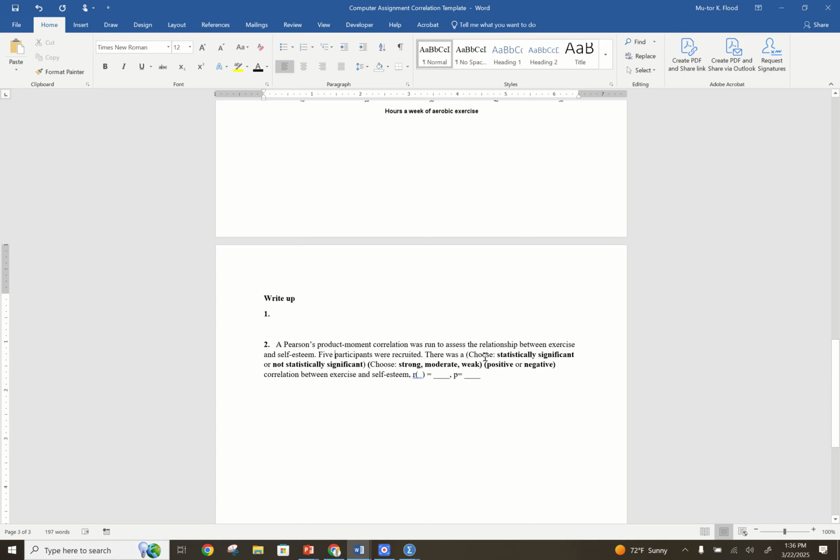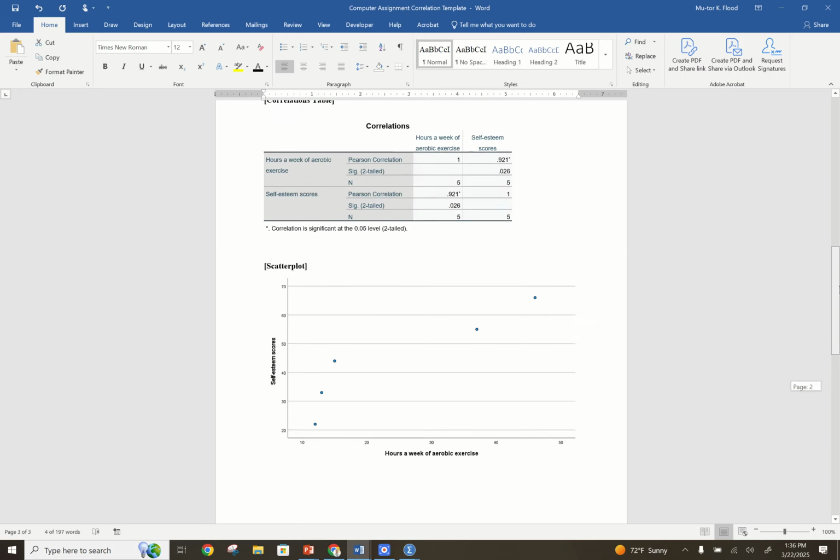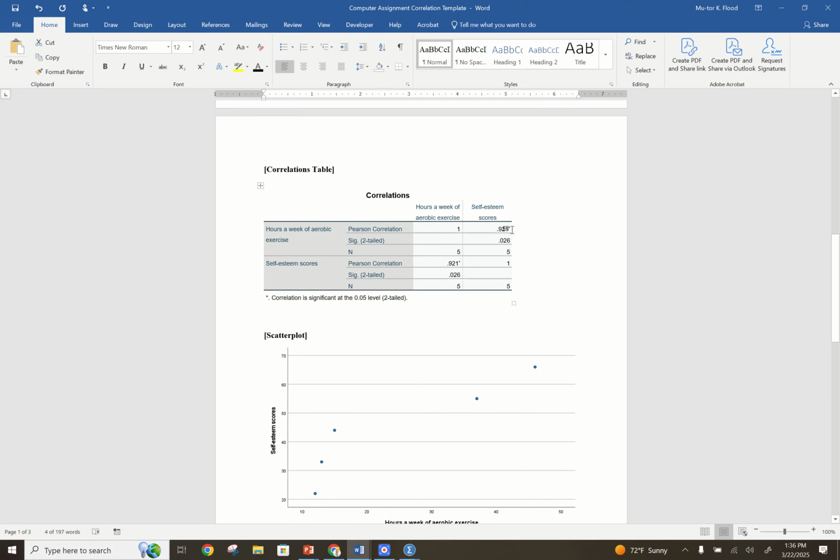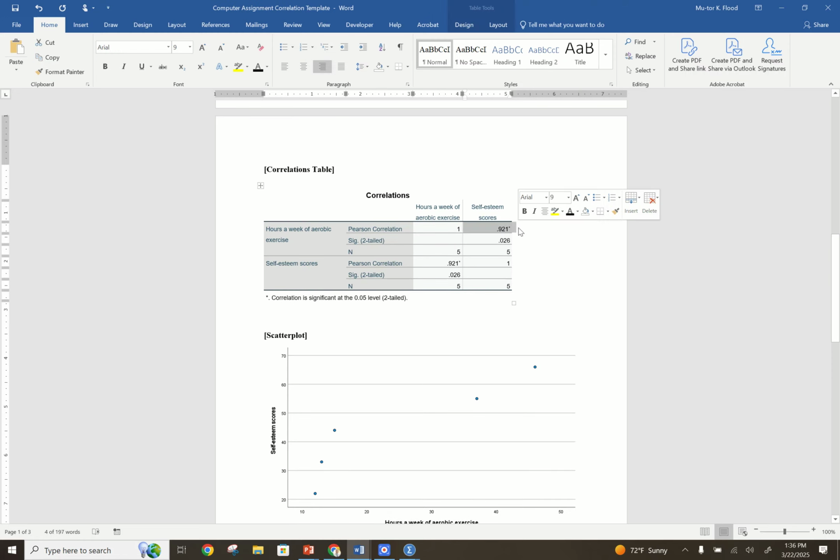And we're going to choose if we have a statistically significant or not statistically significant result. We just looked over how to find that, right? We look right here. Is there an asterisk next to this number right here? It's kind of small, but yes, there is. If you have one asterisk next to that number, that means the correlation is significant at the 0.05 level.